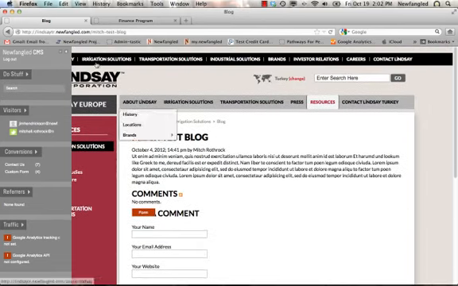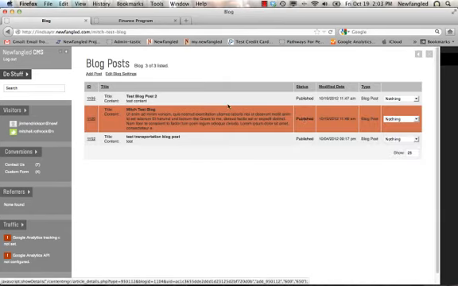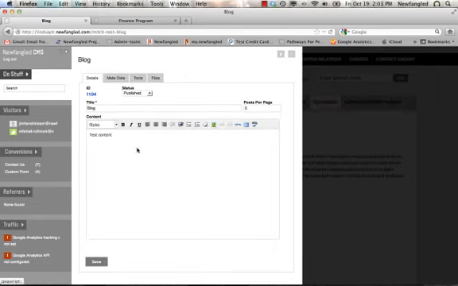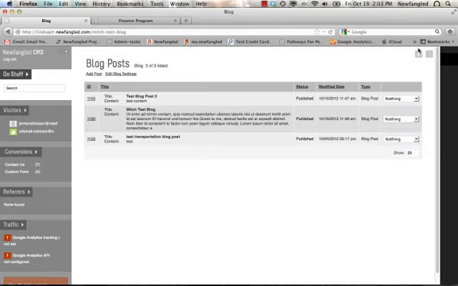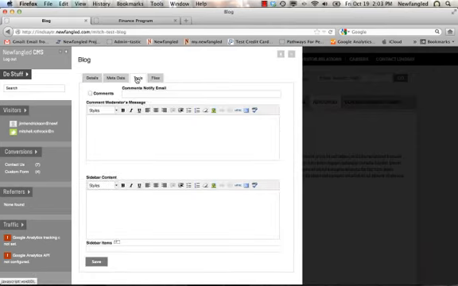If you don't want comments, remember you go back to Do Stuff, Blog. I'm going to go find by blog, edit blog settings, which is this link right below the blog post title. And this content does not show up anywhere, but you do control your tools here. And I'm going to uncheck this comments, click save, and that was, once again, let's go to edit blog settings, tools, that's the tools tab in the CMS edit screen for the blog settings, and you have a checkbox for comments, and that is to turn on or off your commenting functionality.